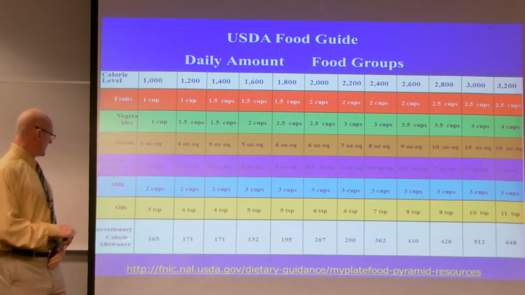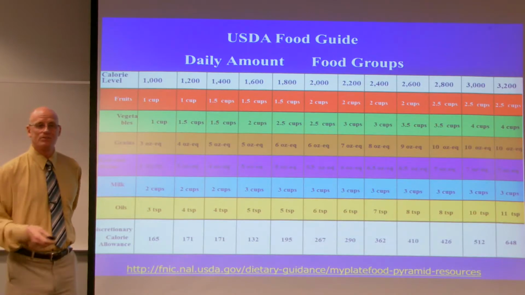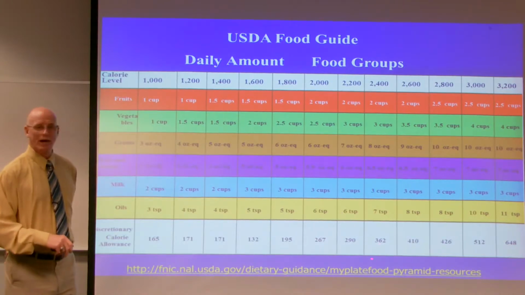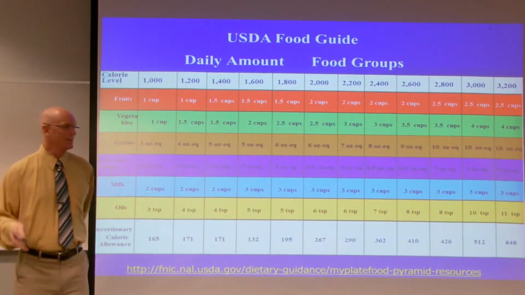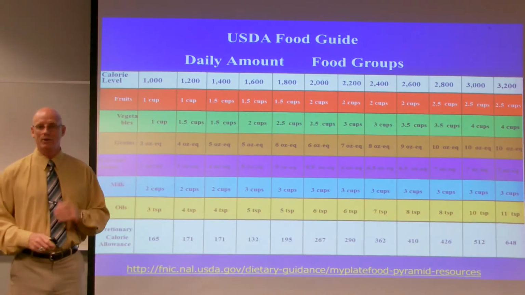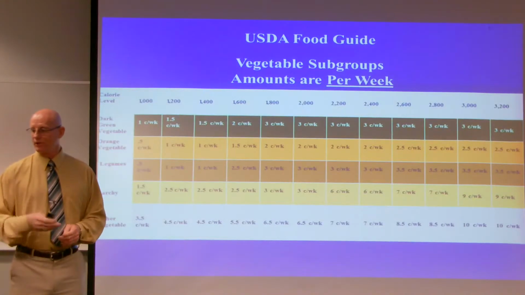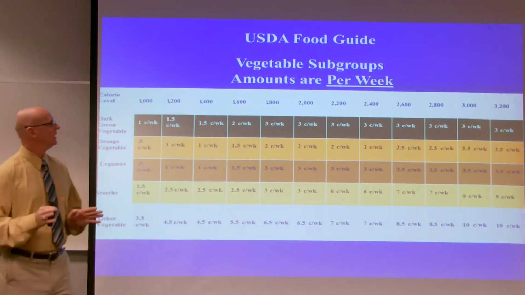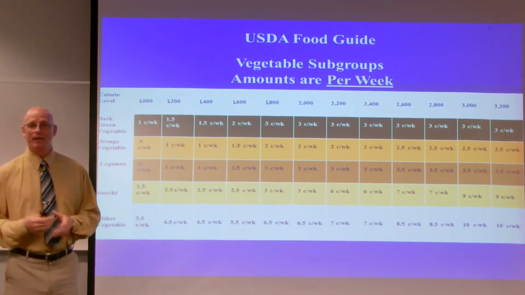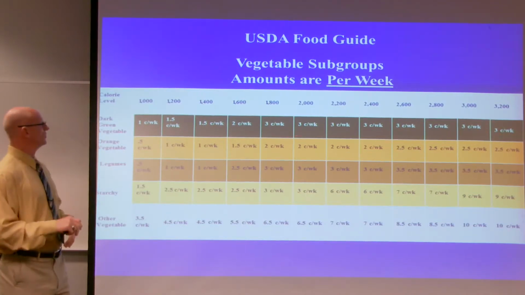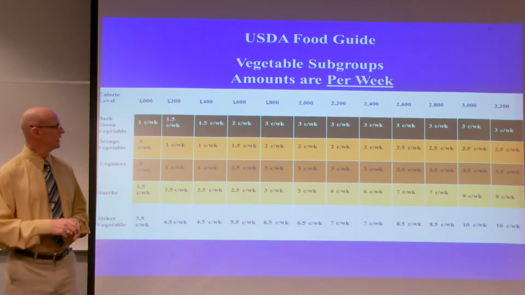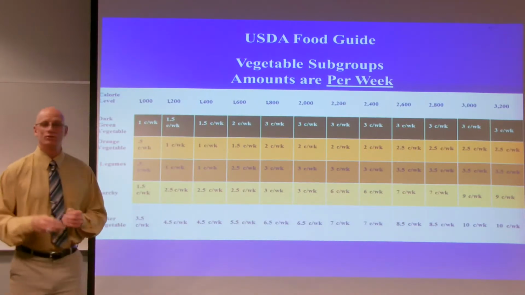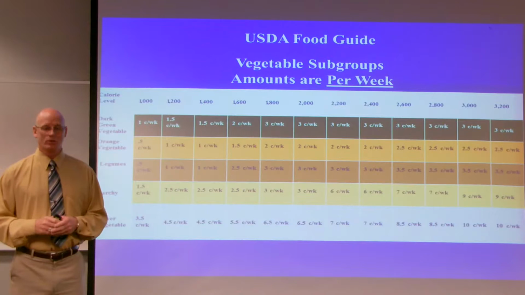In addition to this, at the bottom, they have a discretionary calorie allowance. You can look at this as something like empty calories to give yourself a little leeway. For a 2,400 kilocalorie diet, you have a leeway of about 362 kilocalories per day. Now, this is broken down a little further in the fruits and vegetables. They are subgrouped, and these are the amounts per week. So in a week, if you're on a 2,400 kilocalorie diet, the dark green vegetables you want to consume is 3 cups a week. And you can see the orange, the legumes, starchy, and other vegetables, the types of vegetables you should consume in a week.